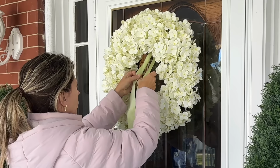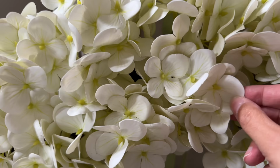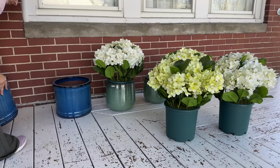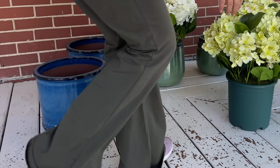And this gorgeous wreath is from Balsam Hill, and it is an ivory colored hydrangea, and these are actually real touch hydrangeas. So I actually wanted to put this in the house because I thought it was just so beautiful. Couldn't find a place for it. So the front porch it is, and it's just dreamy, so beautiful.